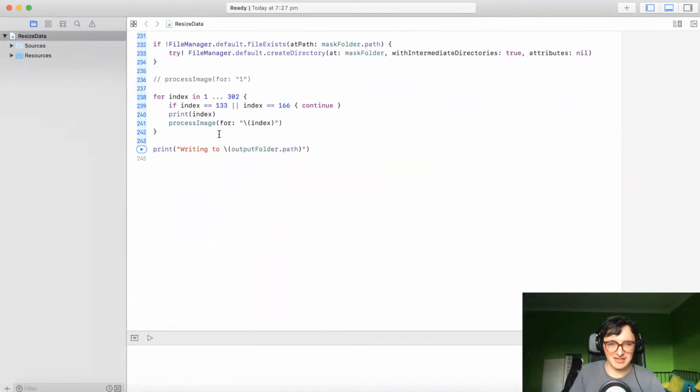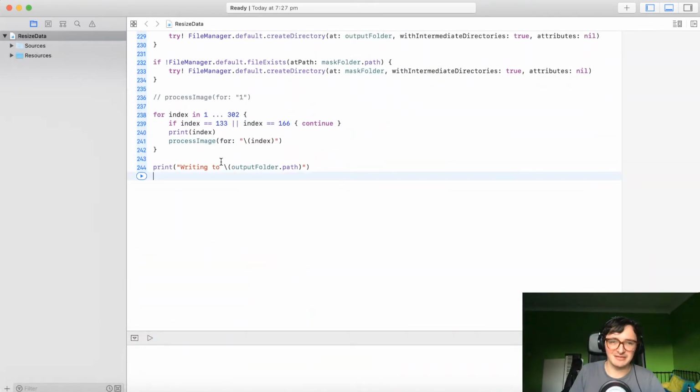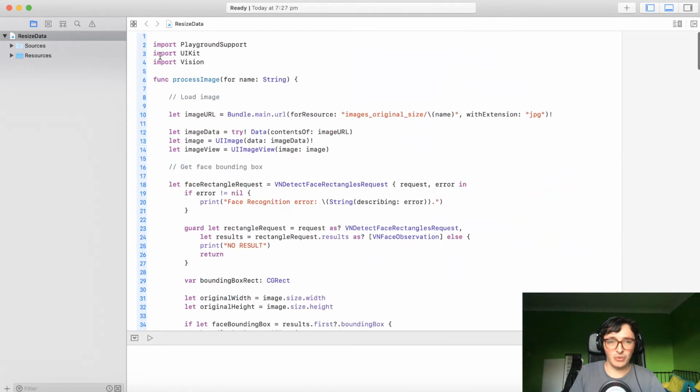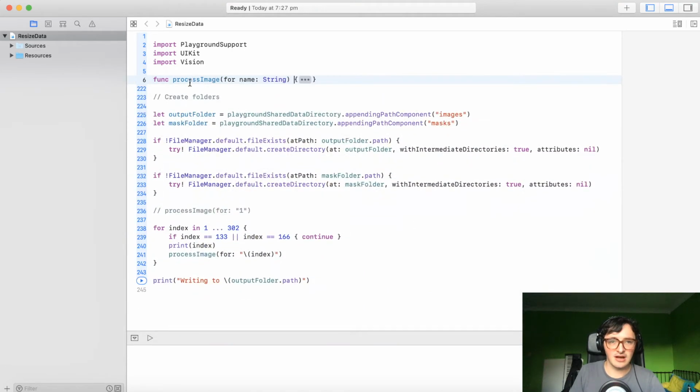But this is a monster script. It's about 250 lines of code. What it does is basically process images. The majority of this script, if I fold that, is pretty much all this function called process image, which basically means you're taking an image and resizing the source. You're taking that very first original image and cropping it in the right position, and we'll talk about how I do that in a sec. And then you're resizing it down to 244 by 244. So it's a square crop and 244 by 244.